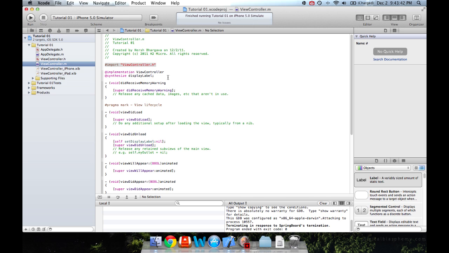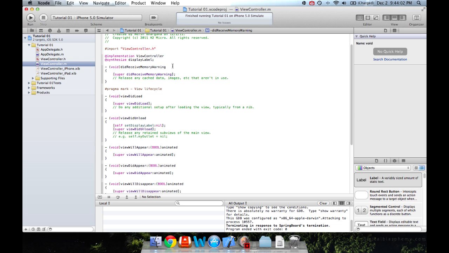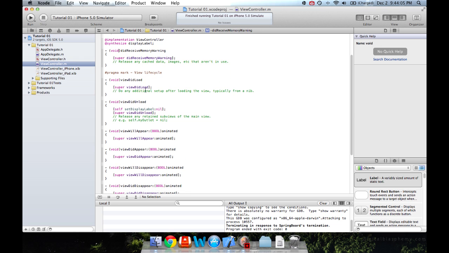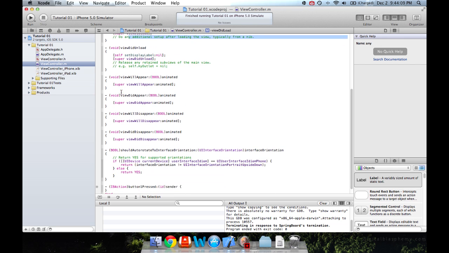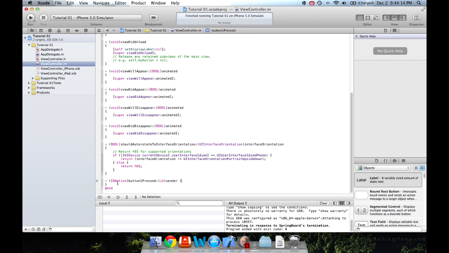So now we have @implementation ViewController. This essentially tells it that we're starting to work with our view controller. And this is to create some things for this label that we made. Don't worry about that. And now we have some automatically triggered events. So didReceiveMemoryWarning, if the device is running out of memory. viewDidLoad: whatever you put in here occurs when the view opens. So all kinds of stuff. But it automatically created this nice thing for us, button1Pressed, which happened when we did that little linking thing earlier with the button, not the label.